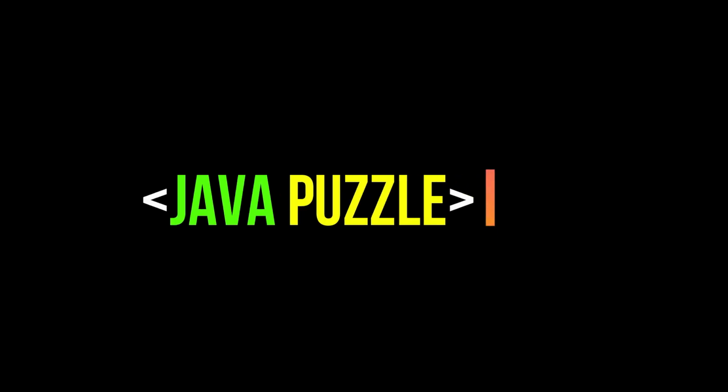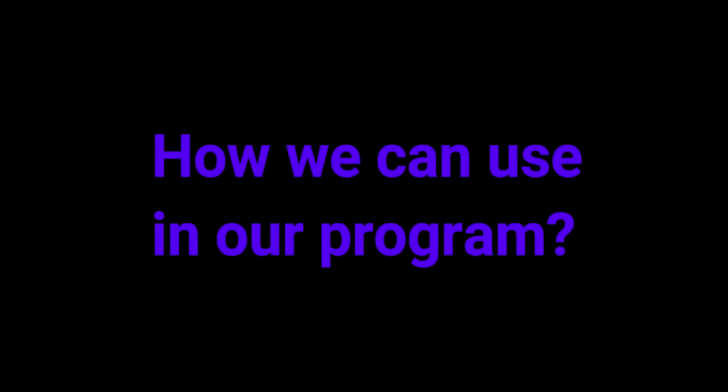Today in this video we are going to talk about generics in Java. Generics can be super confusing the first time you see them, with all the T's and question marks and angle brackets and K's and V's. But after this video you will know exactly what generics are, why they exist, why they are useful, and how you can use them in your own program. So let's get started.